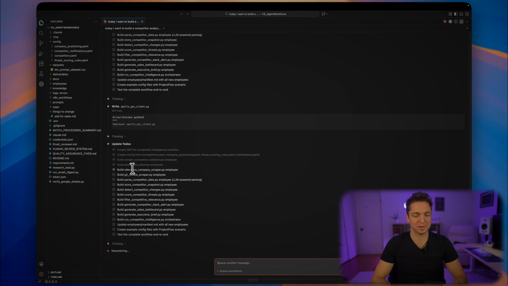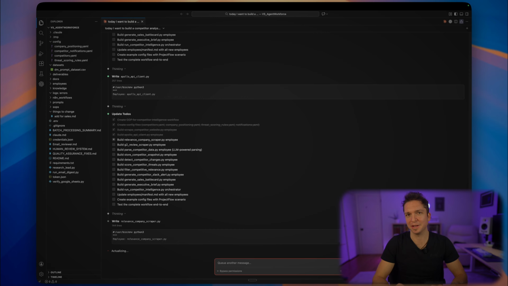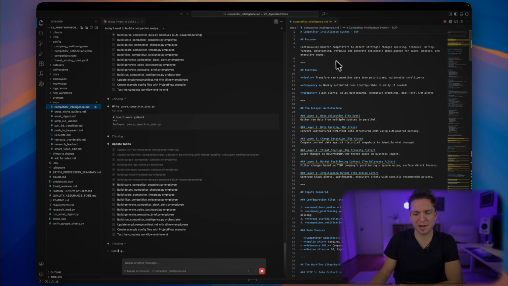You can see this thing is still just tinkering along and doing what it needs to do. So at this point, I'm probably going to let it do its thing, and I will jump back when there's something cool happening. Cool. So you can see here that it's now gone away and it started building all of the files that we needed to build.